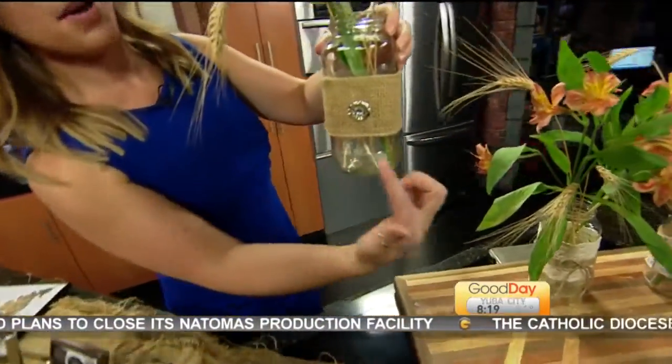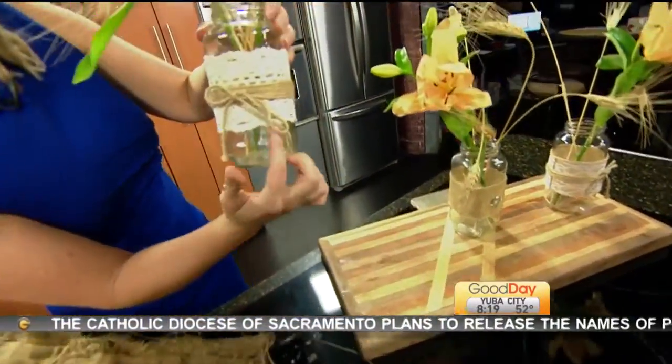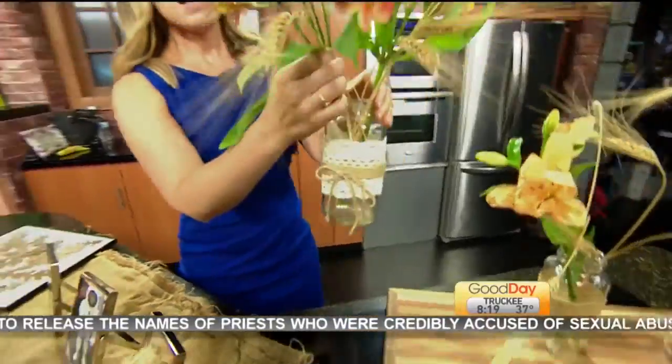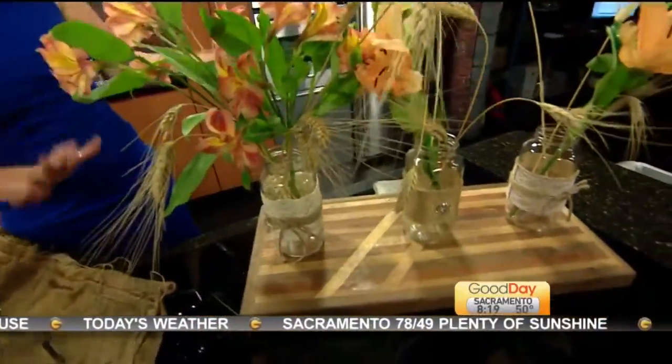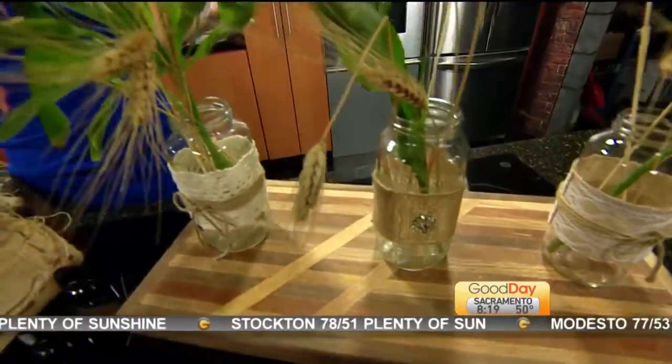We love having some flowers around the house — it really spruces things up. But you don't have to buy mason jars from the store. You probably eat something that comes in a glass jar, like spaghetti sauce. What I did here is I took some different ribbons from the store. You can get burlap, or something like a lace ribbon, and then tie a little bit of rope around it. Then you stick your flowers in. I found some straw-looking stuff from the craft store — you stick it in the middle, then set them up in a row on the table and put flowers in. It really does serve multiple purposes because I also used these jars for my wedding for flowers.